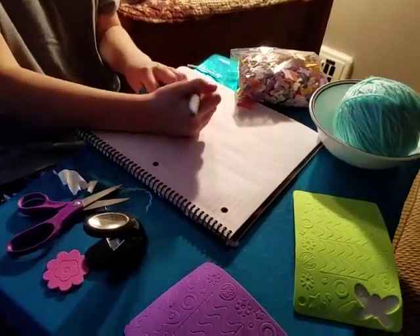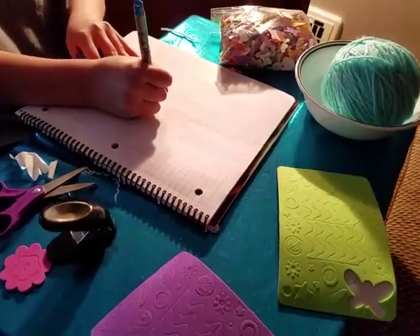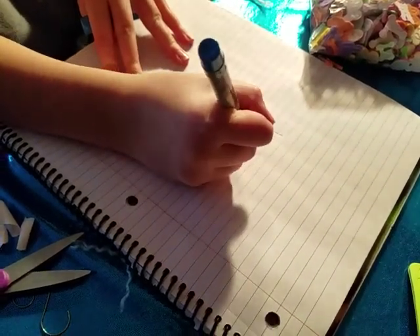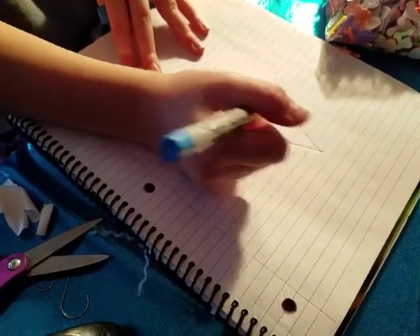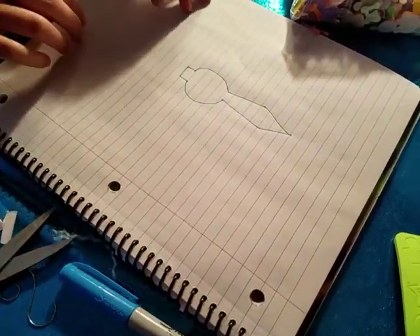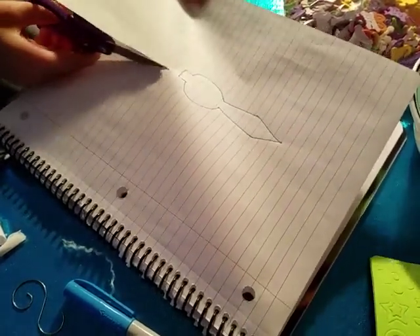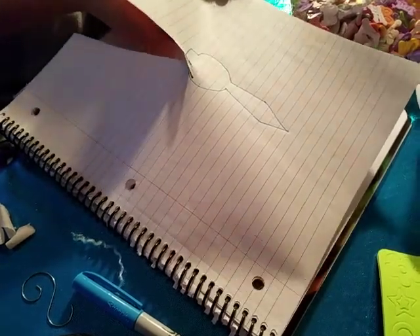The next ornament you will be making on a piece of paper. I'm just doing this upside down because I've done it a bunch of times. There's your ornament shape. You might want to make it a little bit bigger than I did. You can do it in whatever shape you want — I'm just doing it like this. Too bad we don't have pipe cleaners so I could make pipe cleaner canes.